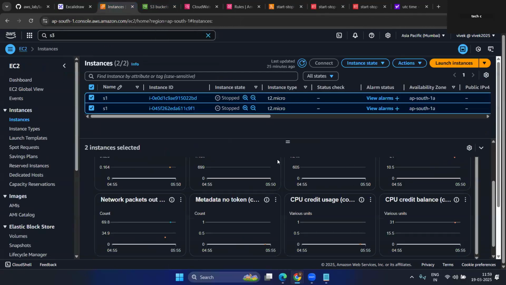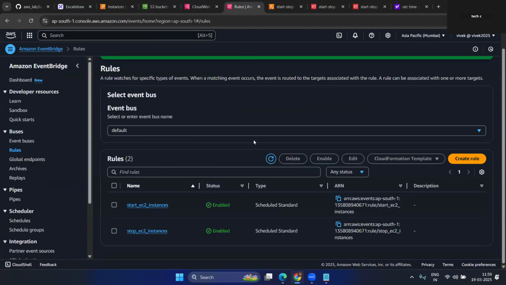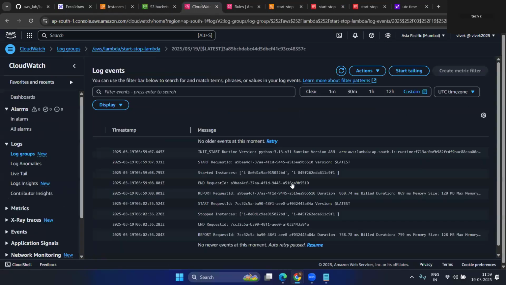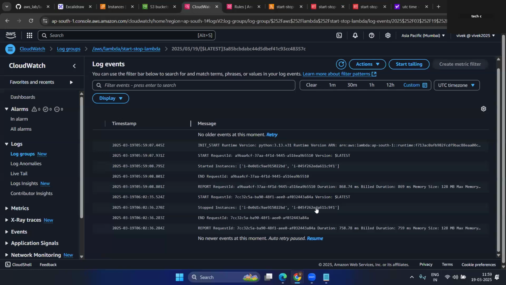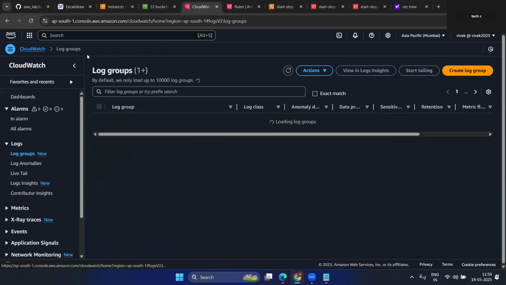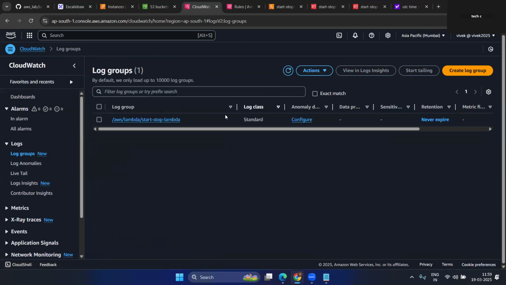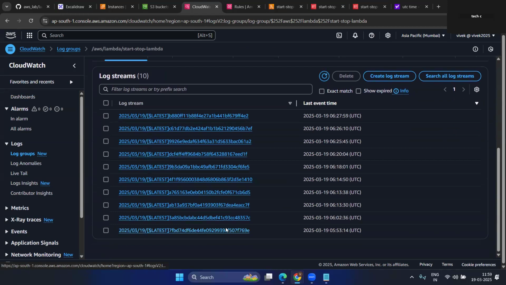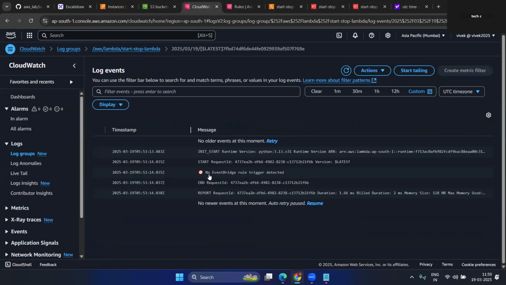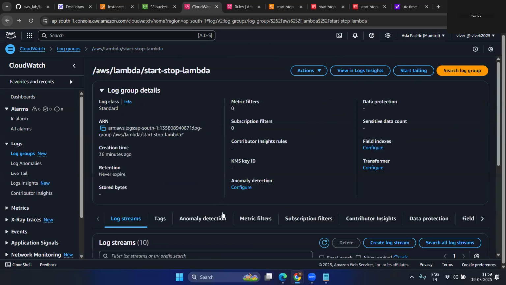Let's see why we are getting the error in CloudWatch. Go back to logs, Lambda, and we get the latest event. This is the error we are getting.